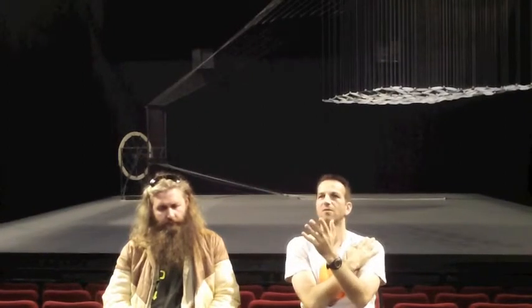I knew that a dancer attached to this sculpture would look beautiful and could be an amazing relationship, but I didn't know how that would work over time in a theatre space. And then I was travelling around and I saw a documentary on Edward Burtynsky, who's a Canadian photographer, and his works are sometimes called manufactured landscapes, I think.